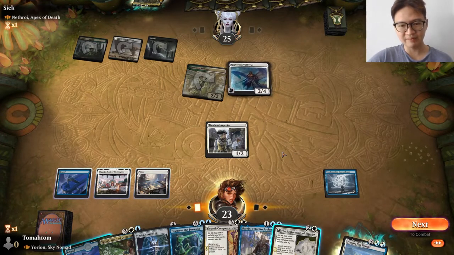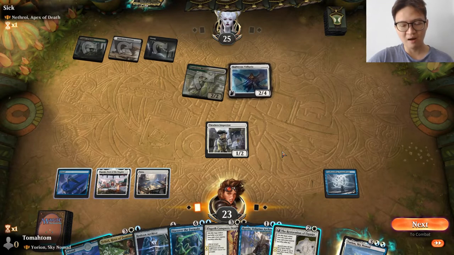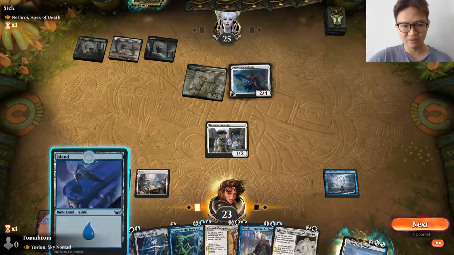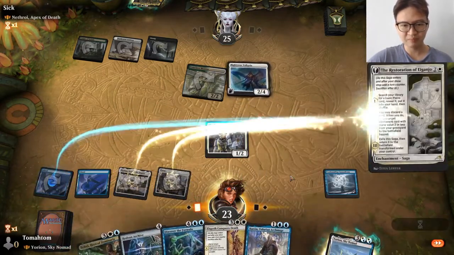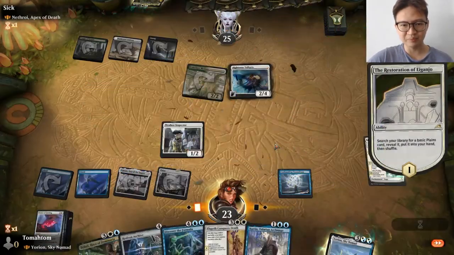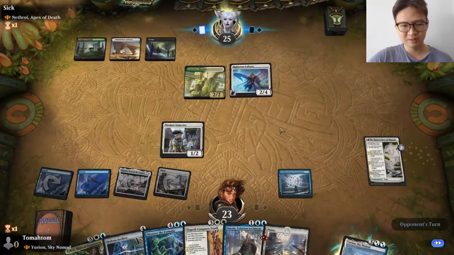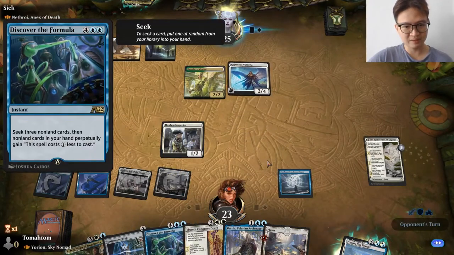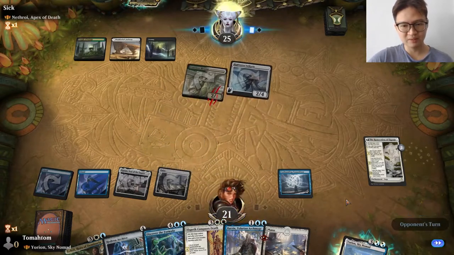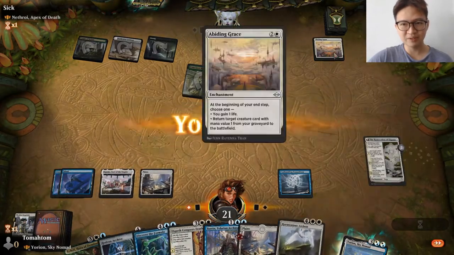If I play Hedron Archive next turn, I don't have anything to bring back, right? Okay, never mind. I'm gonna play this. Find a plane. And I'm gonna block with Thebes Inspector. Probably gonna discard. Yeah, I'm gonna block that. Okay. Playing some very interesting cards.